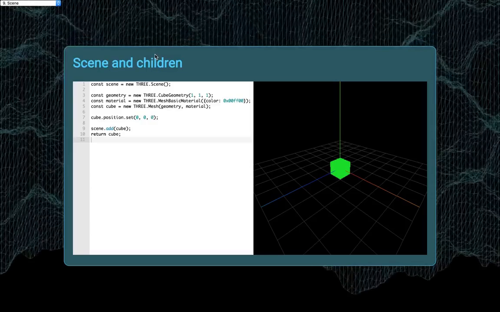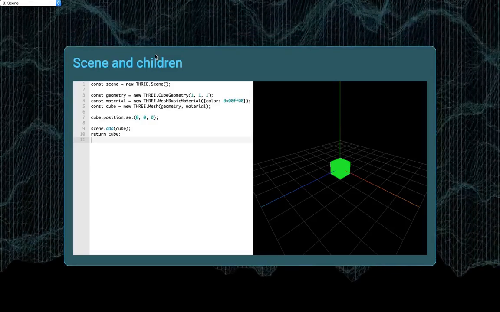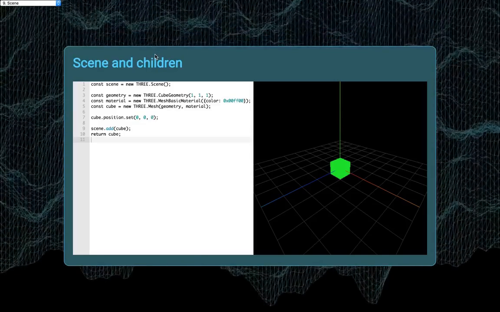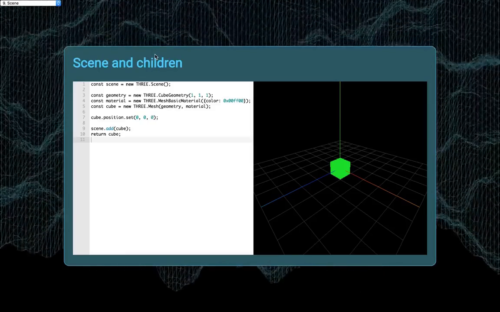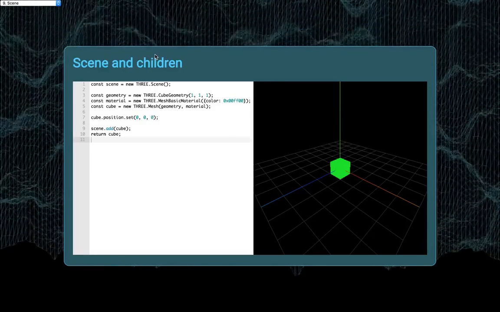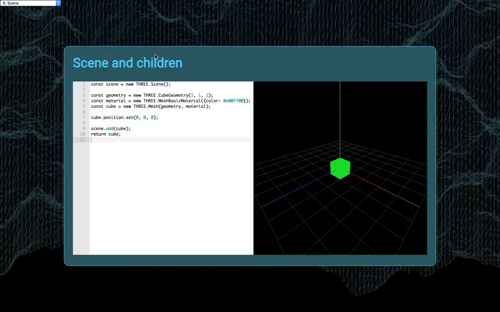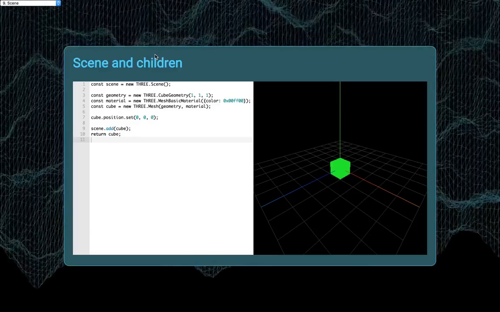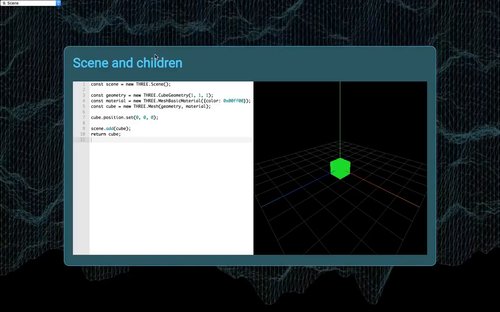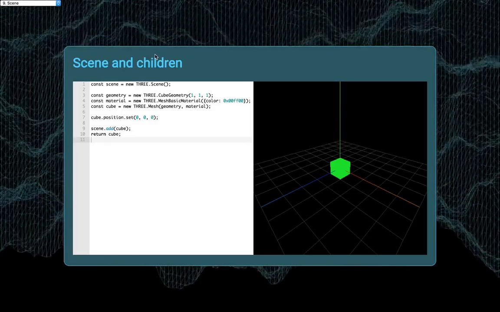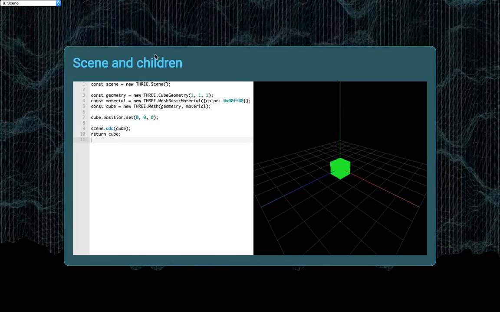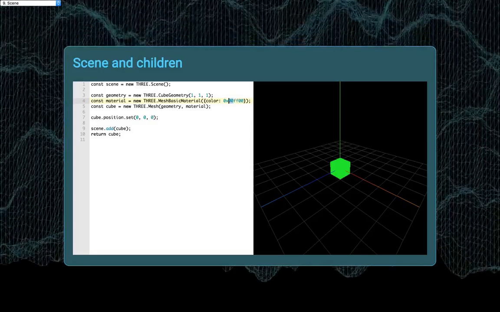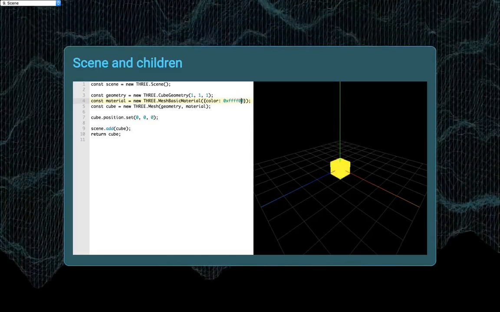You can see we just instantiated on line one a THREE.Scene. By the way, this library is completely ES6 compatible, so you can install it via npm and import whatever you need. On lines 3, 4, and 5 you'll see something really interesting, which we'll discuss more later. What you need to know is we create a geometry, a material, and a cube. A geometry tells the renderer what shape an object has, its silhouette. Its material dictates its color. So I could, for example, change the color here, like this, or full white, like so.